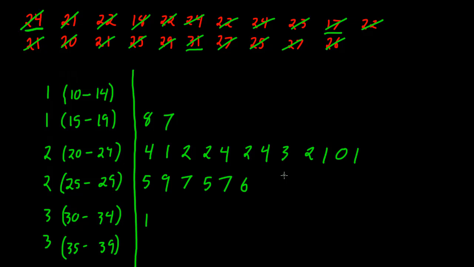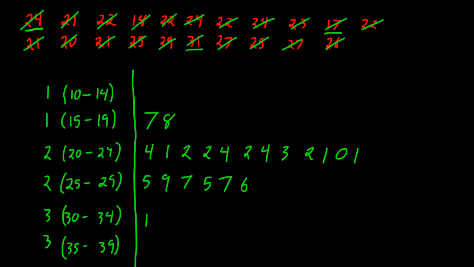Now generally for stem and leaf plots, we like to order the leaves so that we can see the pattern that really is in the data. For our first one here, we have 18 and 17, so that one's pretty easy to organize. We'll put our 7 first and our 8 second, so we'll have 17 and 18. For our second row, it's a little bit more challenging.